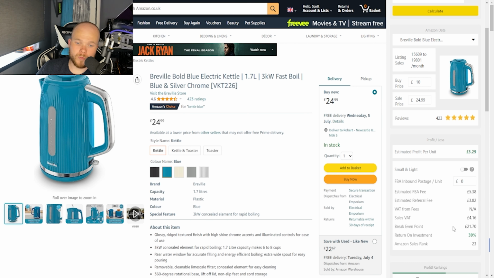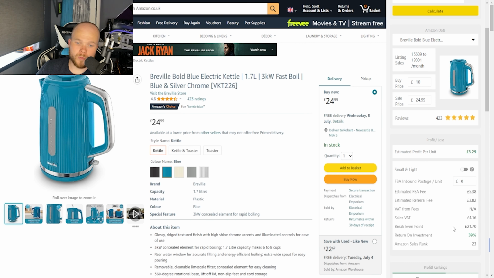The next thing we need to look at is obviously the price graph. So this price graph works pretty much like every price graph. Depending on what you really want to filter it by, we can have a look. We're going to go from 60 days. We're going to deselect all of this stuff. We're going to deselect FBM. We're going to deselect Amazon. It's good to know when Amazon are on the listing, but once you've had a look, you don't really need to see it. So we're going to look at FBA and buy box.